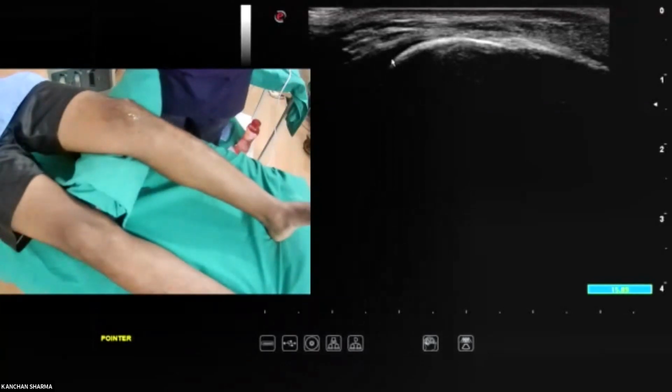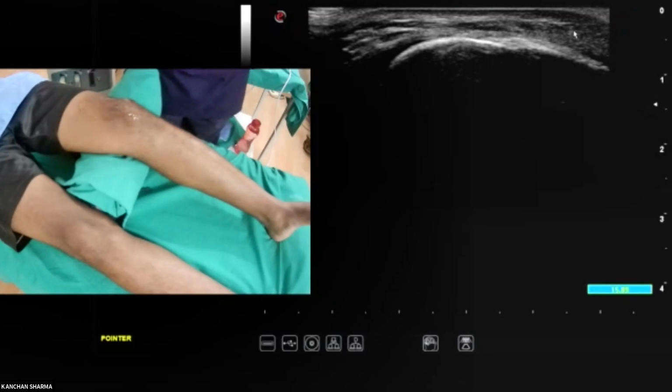So what we are seeing here is the patella. And these are the superficial fibers of your rectus femoris, which are going down. And if you have a bursal thing, this is the area where you will be able to see a black thing. I think I have shared the picture. So in the pictures, you can learn about the pathologies. Right now, learn about the normal, how they look.